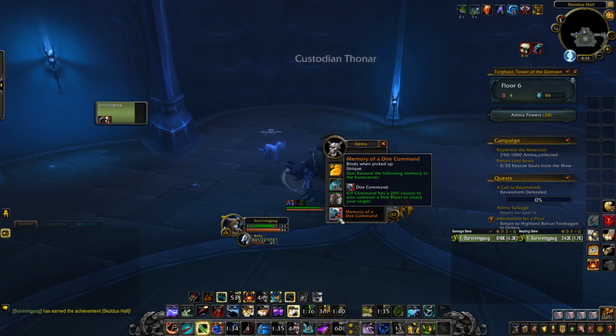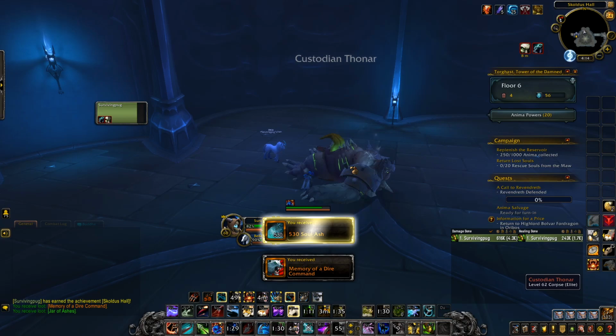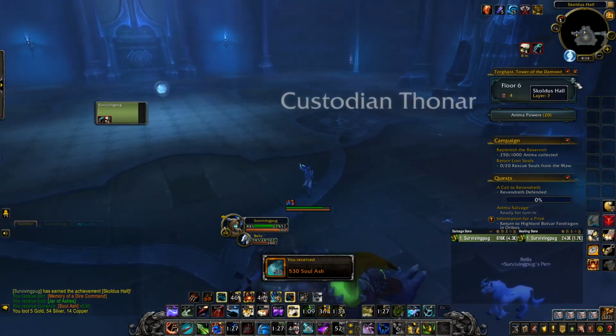We got a legendary. I think that's for Beastmaster, so we won't really use that. Got a companion, though. That's cool. And our soul ash. So that's layer 7 done. One more layer to go.